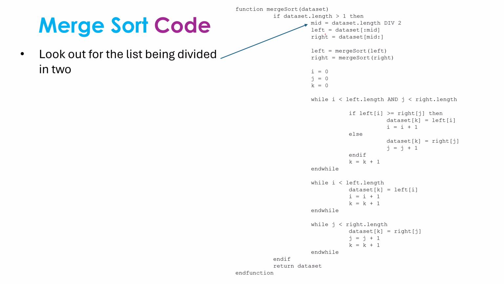So we're dividing the list in two. That's our first stage. Once all of that is sorted, we then start to combine two lists at a time. I've got i and j because I've got two lists I'm dealing with here, left and right. And we're trying to merge these two lists together. The bottom while loops sort of mop up a situation where you've got an uneven list, where you've got three on the left-hand side and two on the right-hand side, for example. So we've got three while loops and a weird bit of recursive code here, but we can see the division step and the merge step at the bottom.